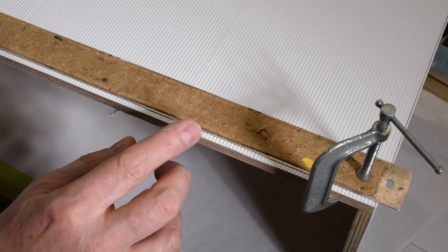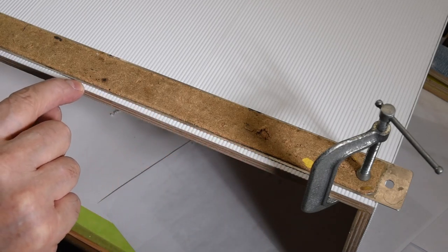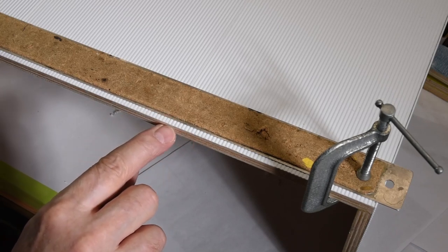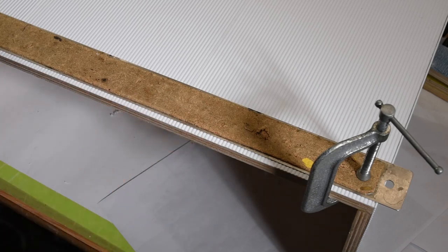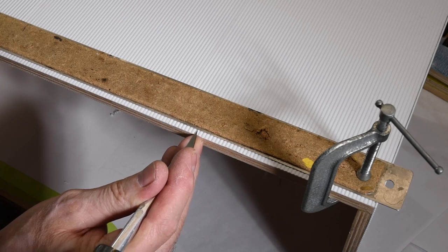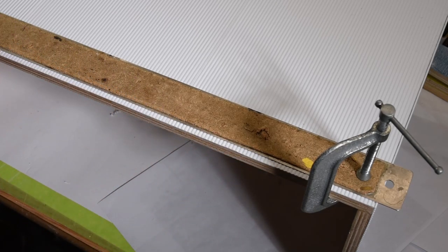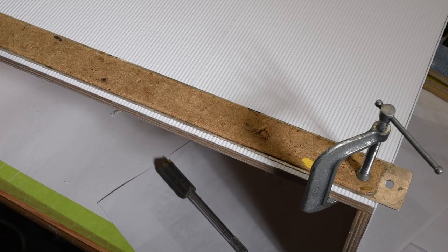Okay, so now that the sides are framed up or skinned up, what I'm going to do is take out 4 millimeter along the base of this foundation. So this metal, so there would be a concrete foundation. So the wood, when I cut this strip away, the wood will represent the concrete. And then this will sit down inside the pavement enough. The pavement's about 3.5, okay, it's 1/8 or so thick balsa wood pavement. So there'll be a little bit of a gap, which is okay, because the metal siding sometimes goes right to the ground or it just sits a little bit above. So I'm going to just cut 4 mil away from here. And then it'll sit nice and snug down into the concrete pad, or asphalt pad in this case.